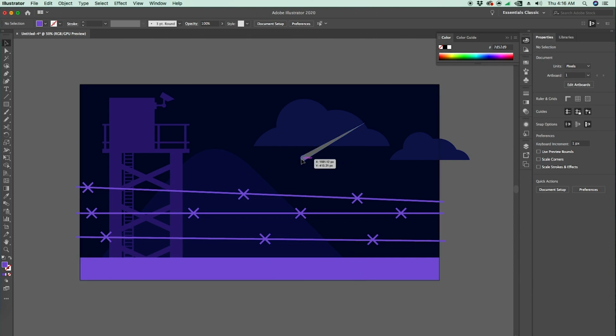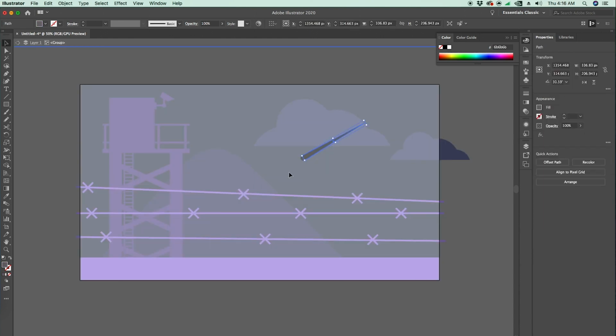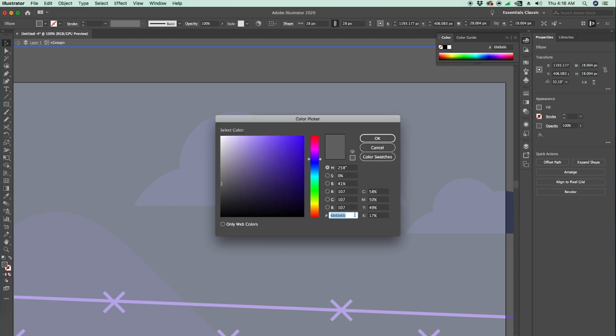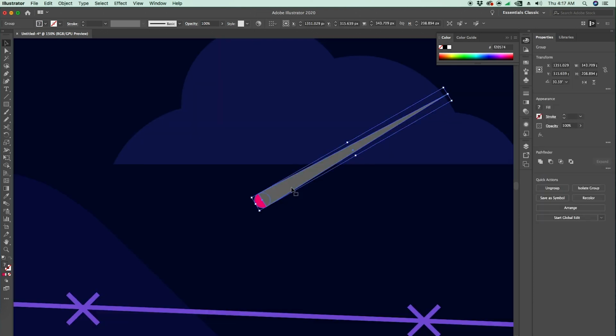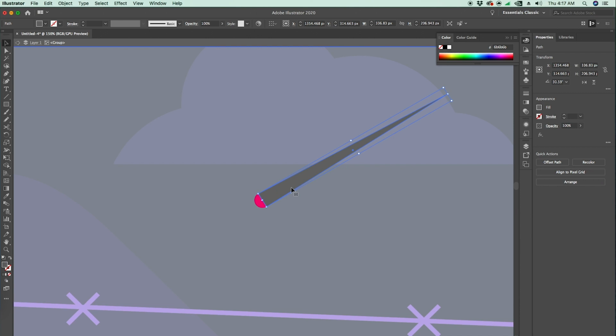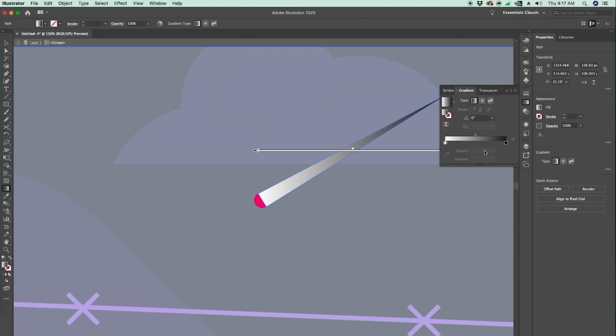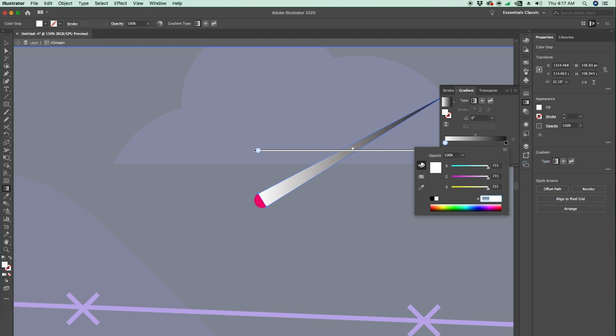So we need this comet to be pink in color, so we'll zoom in and click on the head and change that to F20574. And now let's click on the tail. So for the tail we want to give it a gradient so that it looks like it's fading into nothing. So we'll click on the gradient over here. So now it becomes a black white to black gradient. So now we'll change the white and go to the RGB and change it to F20574, which is the same color as the head.